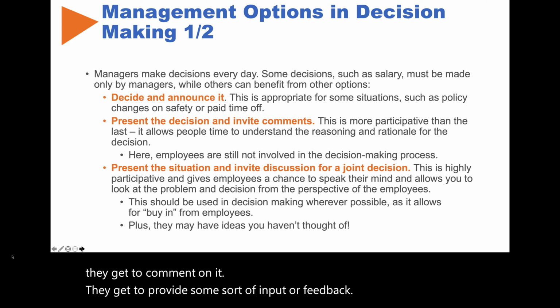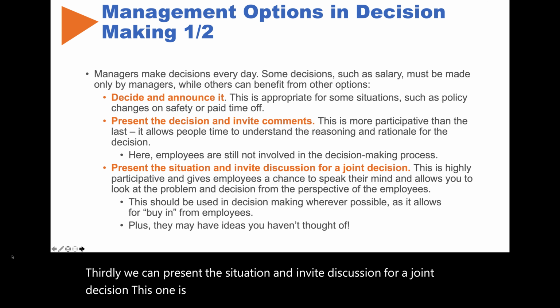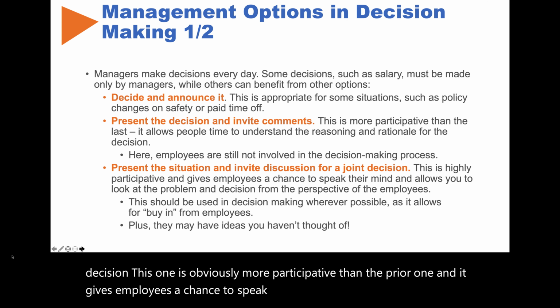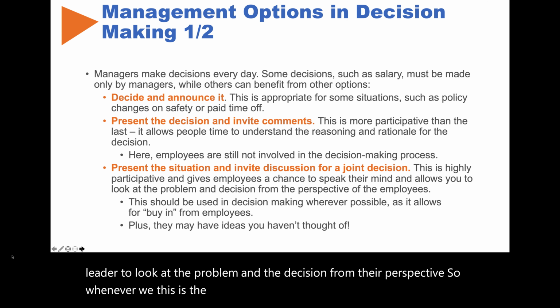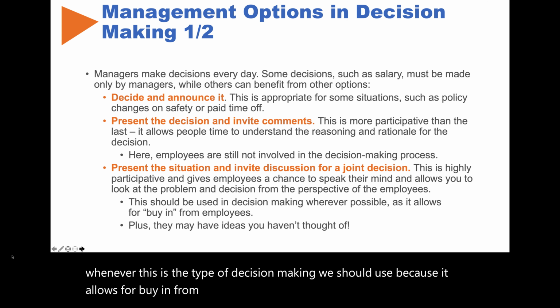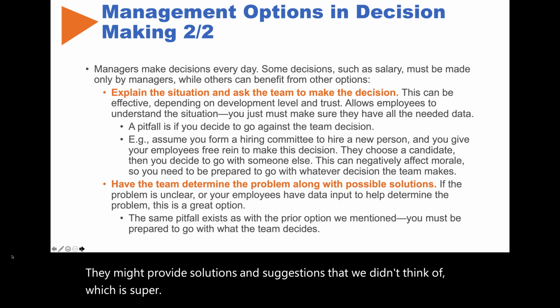Thirdly, we can present the situation and invite discussion for a joint decision. This one is obviously more participative than the prior one, and it gives the employees a chance to speak their mind, and it allows you as the leader to look at the problem and the decision from their perspective. So whenever we can, this is the type of decision making we should use because it allows for buy-in from the employees. And of course, they might provide solutions and suggestions that we didn't think of, which is super.